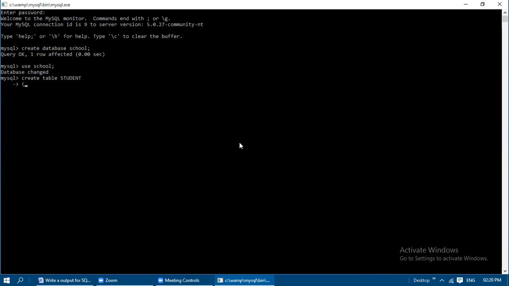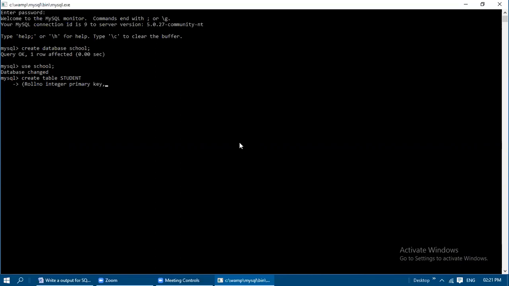Totally we have around 7 fields. First one is roll number, that is going to be used as a primary key field. Roll number has only numbers, so we will assign integer, and then primary key.